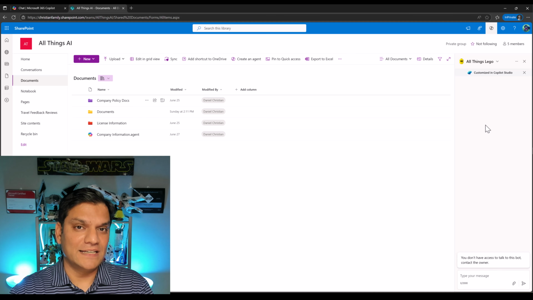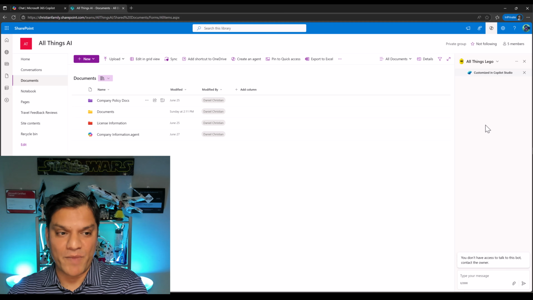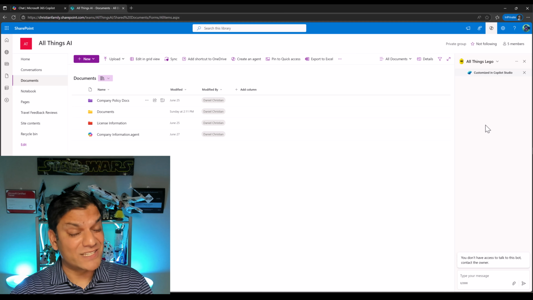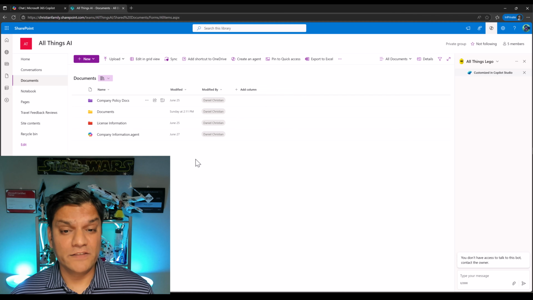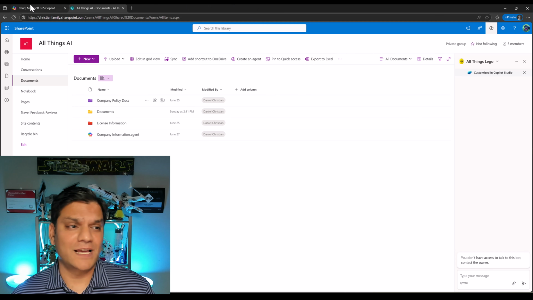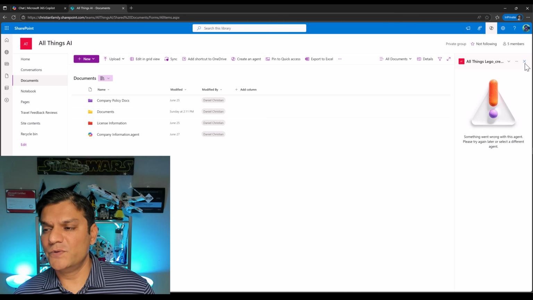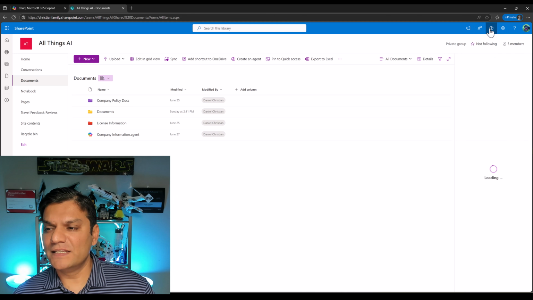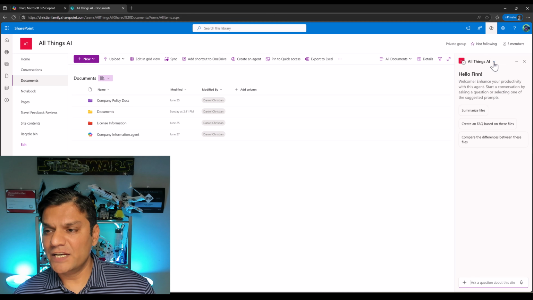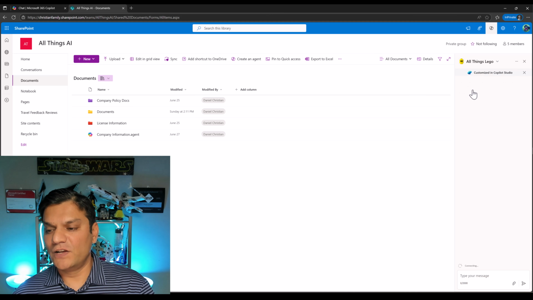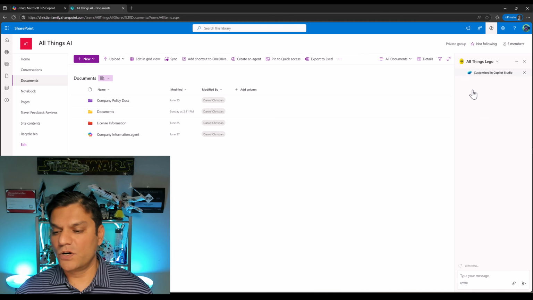And this is what I meant: what I just showed you as a member going and hunting down that agent, I recommend you don't do that because that's going to cause problems. So the way to work around this is to come back and do a refresh. Then when you have this error on the right side, you X out over here, you come back on this side, it'll load, and now you will find all things Lego in the correct place. And when you click on it, it will actually work on this side.